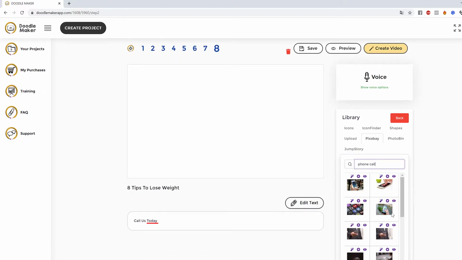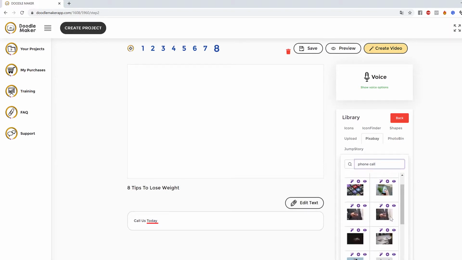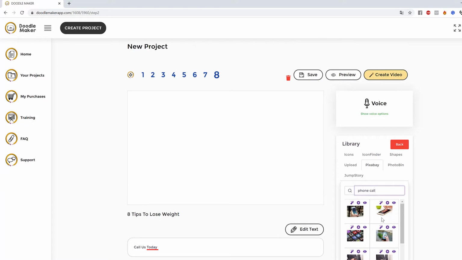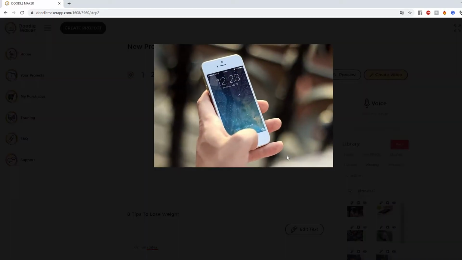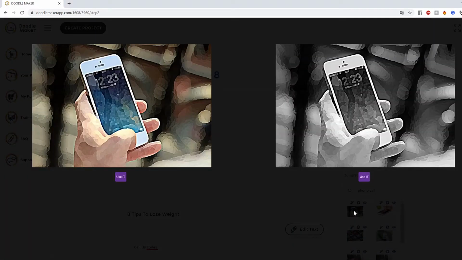So let's see here, pretty powerful stuff. Let's see one of these images related to phones, okay? And we have quite a bit of them actually here, right? Pretty good stuff. So this one looks nice, right? So let's add this one in. But before I add that though, let me show you what we have capable here, right? We can even change the gradients of it to make it like a drawing type of gradient and so on.